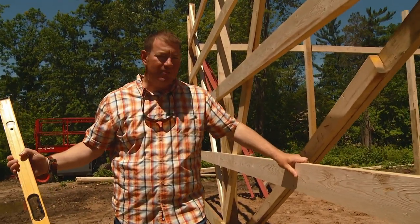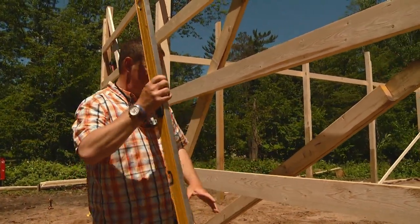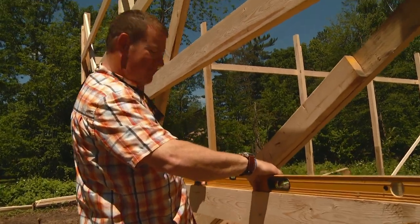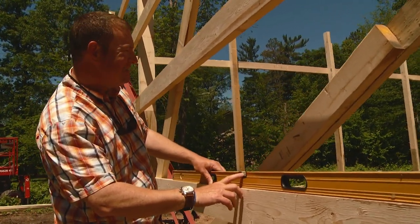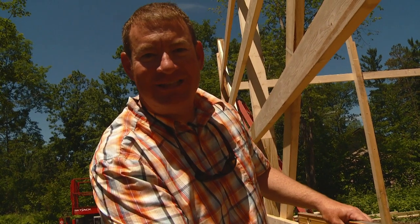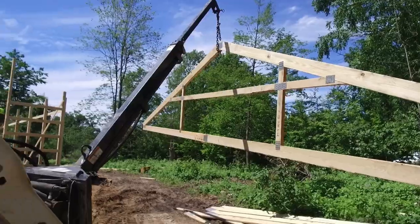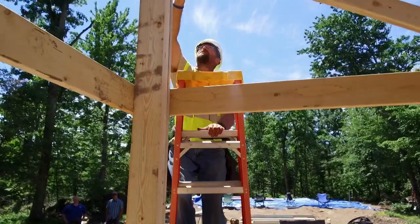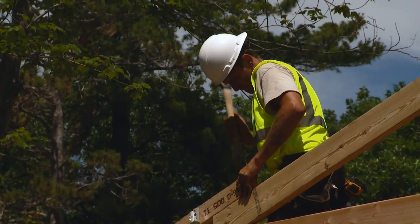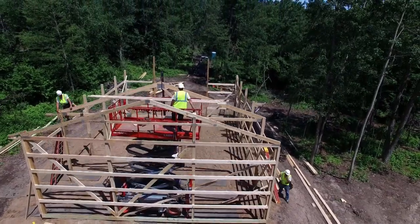Girting, by definition, means to encircle or surround the structure with bands of wood — essentially to frame up the sides. The girts have two roles: number one, they give the building its stability; and number two, this is what the steel exterior will eventually be attached to. Getting these things up takes a couple of hours. Exactly spot on. All this work happens in one full day on the job. Before the crew goes home, they set a couple of trusses. Pre-built trusses will support the weight of the roof. The company's slogan says it all: built tough for the Northland.